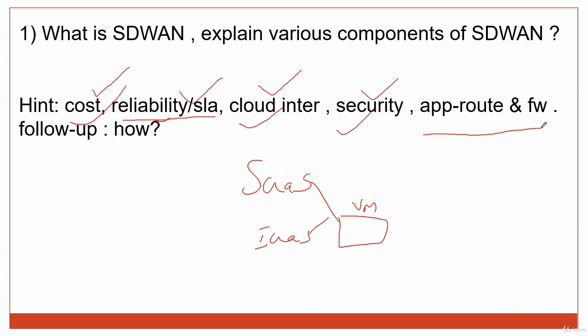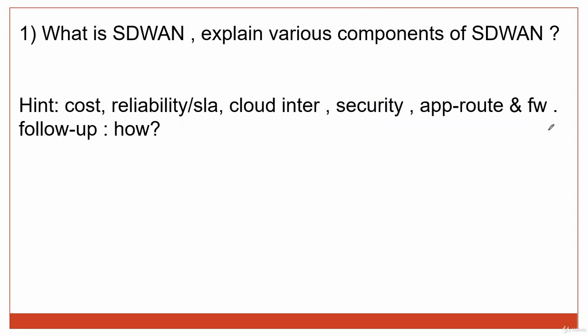Not only can we create policies related to IP addresses, subnets, etc., but we can leave those things apart and create policies related to applications. For HTTP, for voice, for other bulk traffic, or for mission critical or highly sensitive applications, we can give some more bandwidth. We can prioritize a higher bandwidth link rather than the low bandwidth link. Again, if we have zones, by default we have a zone based firewall in the SD-WAN solution, so we can integrate and do the app route firewall policies as well. Okay, now maybe the follow-up question, once you explain all these things, may be how you can do this.